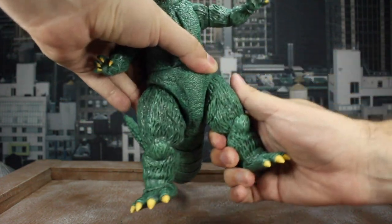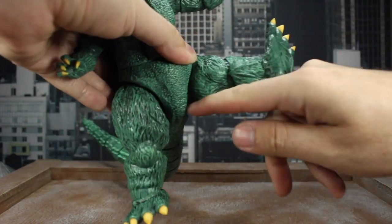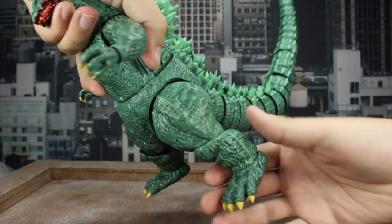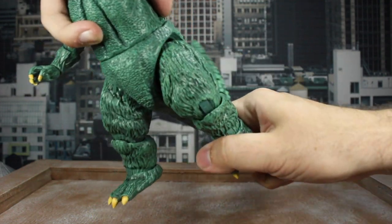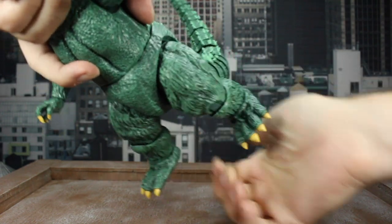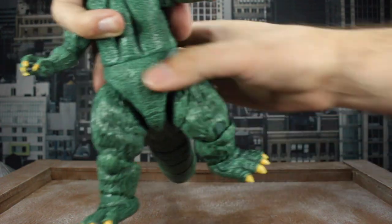You do have a little bit out and then a little jiggle at the hip for the leg. You can come up, but it comes at an angle because of the way the pelvis is cut. And then you do have a single joint knee with the twist as well. And then you do have the hinge at the feet, which you can pull forward and back a little bit. It's a little tight though. And you can twist it side to side, but nothing too crazy.